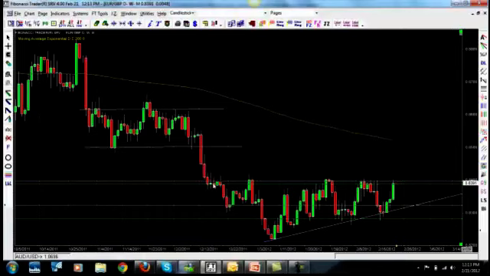Imagine you're jumping up and down on a trampoline in your apartment. You can't break through your ceiling. Every time you jump up, your hands hit the ceiling. You jump back down, and you have the floor holding you. This is called a support. So you can see that this currency pair is going up, and it would not break through the ceiling. Small breaks, that's not the big deal. This is price trying to break through and trying to test this resistance level.